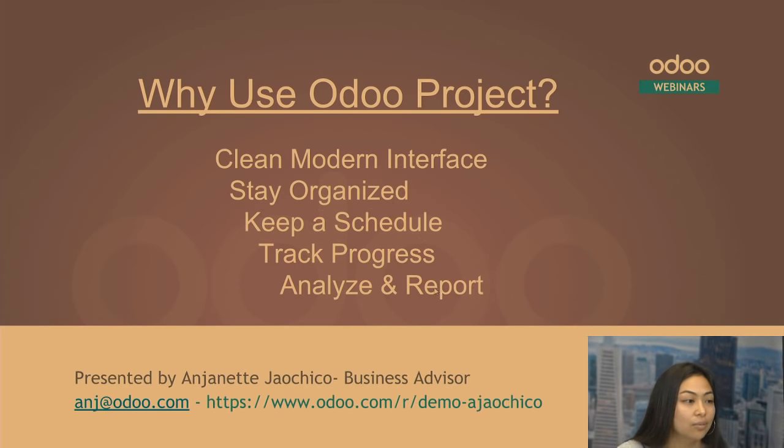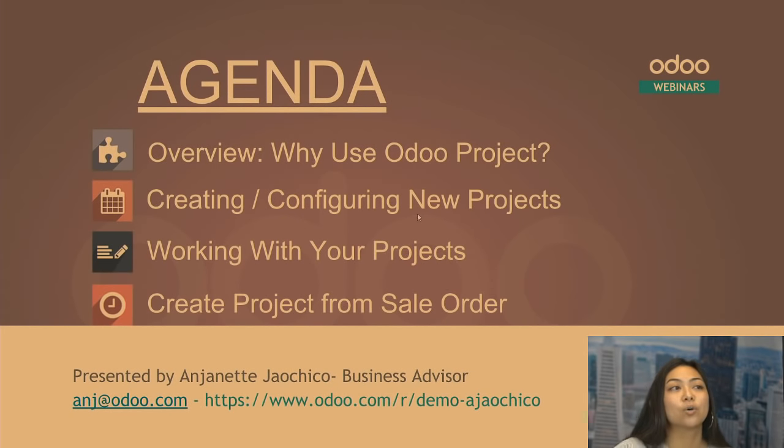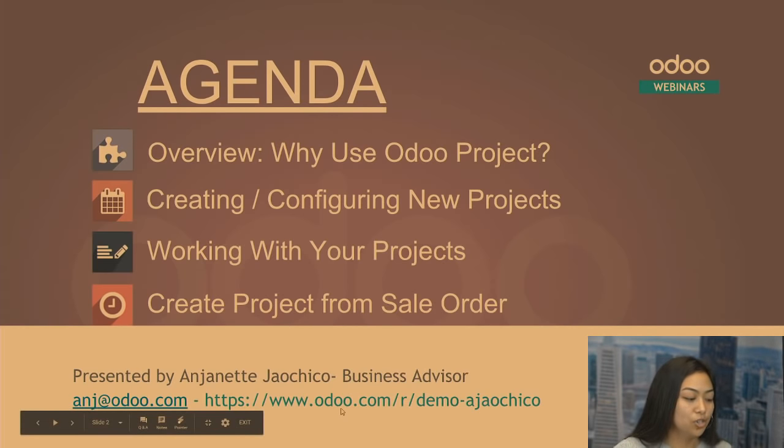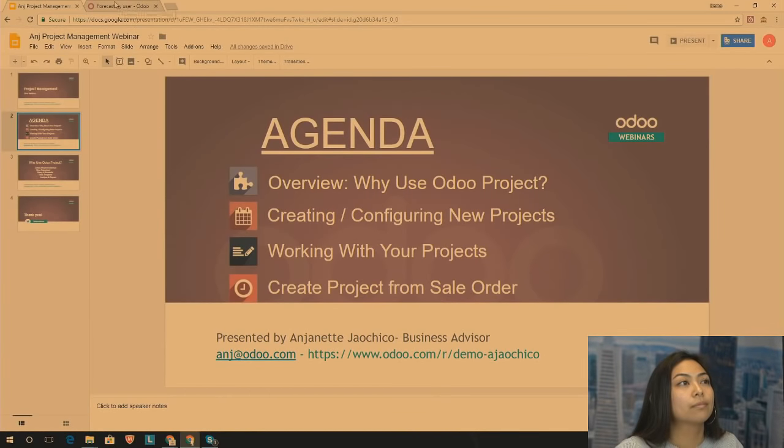All right, so we're gonna go ahead and move on. Sorry about that. Technical difficulties. So we're going to start with, again, the overview of the project. I'm going to walk you through how to create and configure these new projects. And, of course, the interaction between that happens during that time. And, again, start with that sale order. So I'm going to just jump over and exit here.